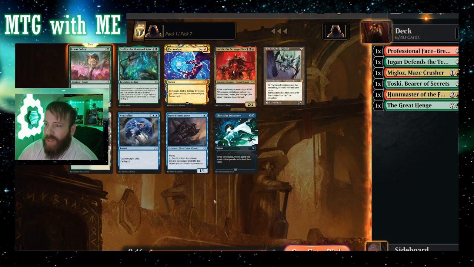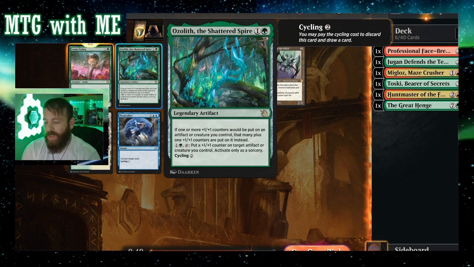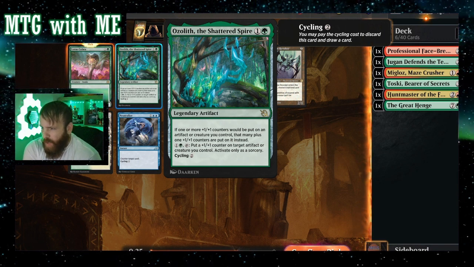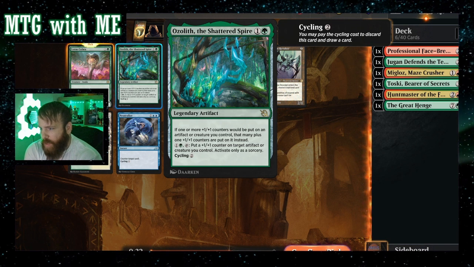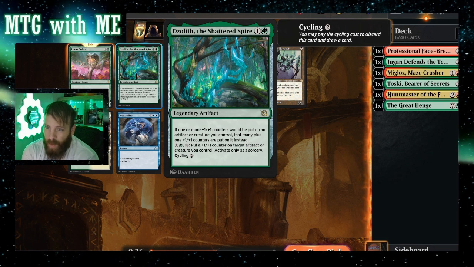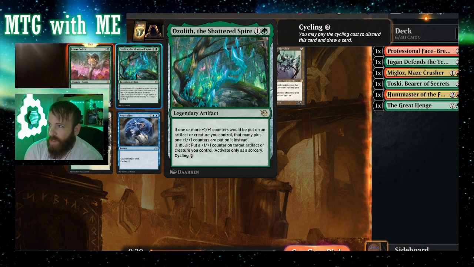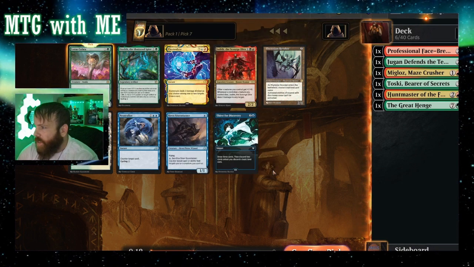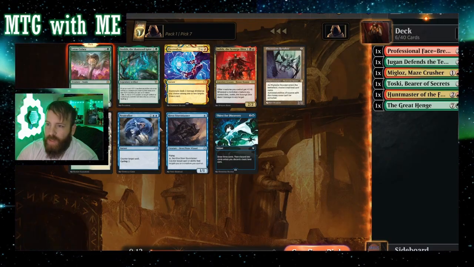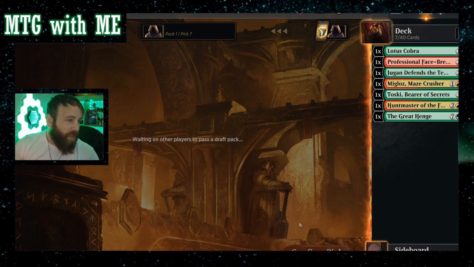Oh, Lotus Cobra. Love that card. That's actually one of the first decks I ever built, like actual in real life. Ozolith, 2-drop. If 1 or more +1/+1 counters would be put on it, add another one, and you can tap to put 1 on it. It's got cycling as well. It's good, but I don't think it's as good as Lotus Cobra just because of board state and mana production. Let's see what else is in this pack. Where are we at? 4 creatures. Yeah, we're definitely going creatures here. We might be making a Gruul deck. I'm just guessing.